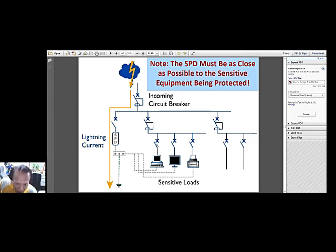So these sensitive loads would be the ones that we want to protect, and therefore your surge protective device should be very close to them.